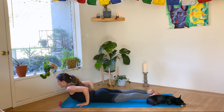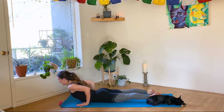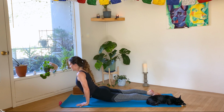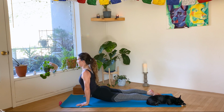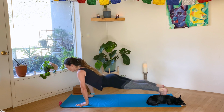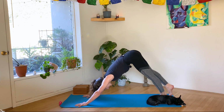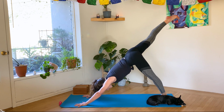So imagine as you keep the back of the neck long, you're trying to actually lengthen the center of the chest forward. Press the palms flat, and either stay here, or you can choose to transition straight into upward dog. Thighs lift in upward dog. Big breath in, downward facing dog, exhale. Feet together, right leg lifts up, breathe in.